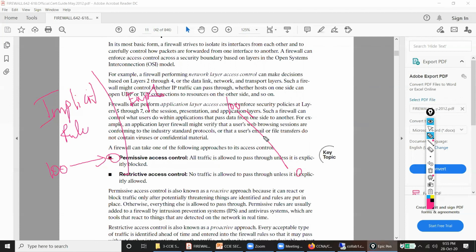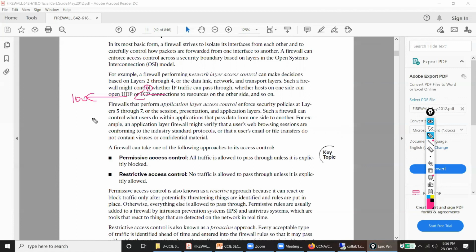If you keep your car here, it will go down without fuel; you don't even have to start the car. But if you have a car here and you put fuel also, it will be difficult to reach there. So all the traffic coming from the 100 security level going to the 0 security level will be easily permitted, but all the traffic coming from the 0 security level towards the 100 security level, that is low level to high, needs some policy. And who is going to build that policy? You as an administrator. And that policy is called an explicit policy.